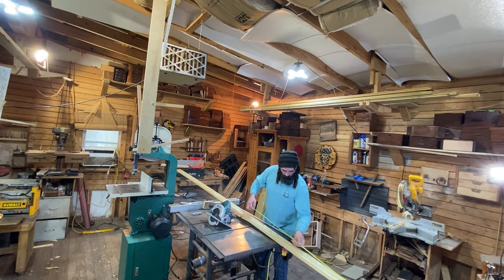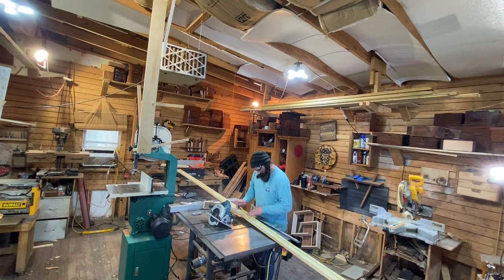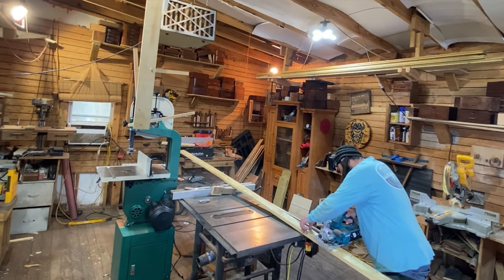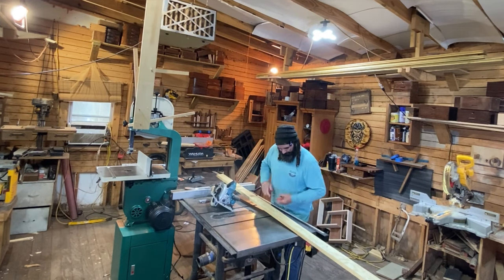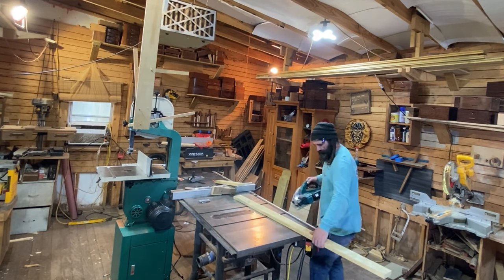The stock that I'm working with is from a deck job that we just finished up, and we had ripped some 5/4 inch decking down to 3.5 inches for some nosing on the picture frame. So these are 3.25 by 1 inch thick, and these are going to be perfect for the vision I have for this chair. If you don't have material on hand, this chair can be built for under $15.